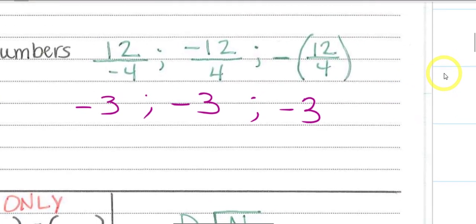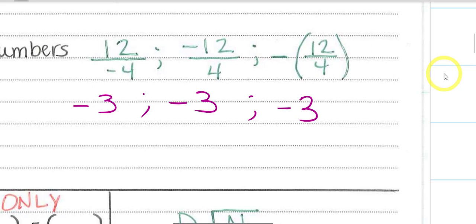So the point of this exercise is to show you that when we're looking at a fraction, it doesn't matter if the negative sign is on the denominator, in the numerator, or on the side. All of these fractions are a negative fraction. So what I want you to keep in mind is that as long as one of the numbers is negative, the other one is positive, the fraction in and of itself is a negative fraction. If both of the numbers are negative, the answer is going to be a positive, and you can rewrite that fraction as a positive fraction.